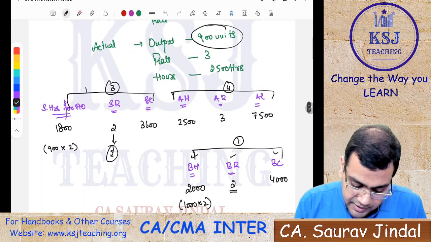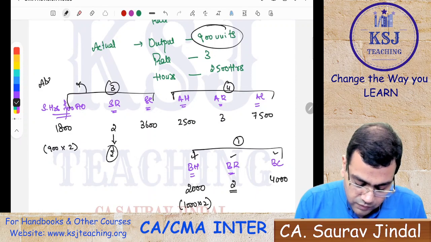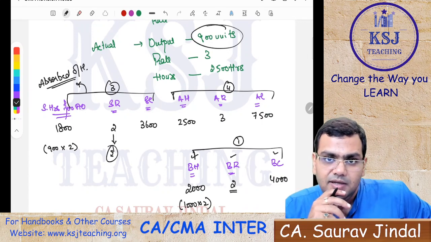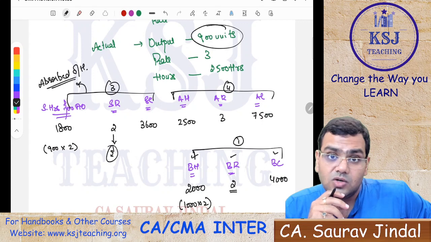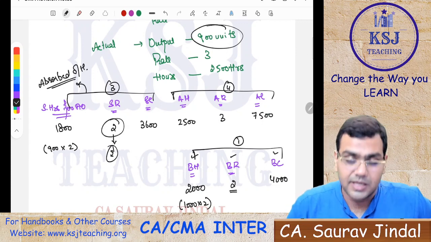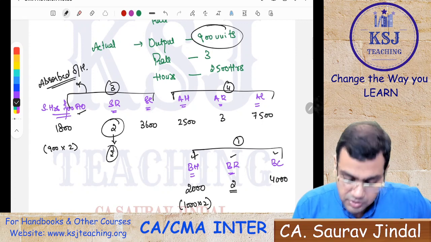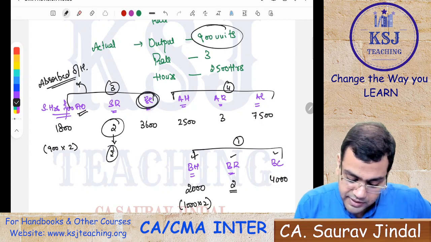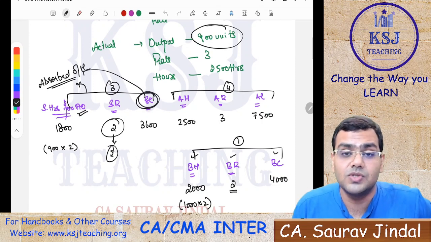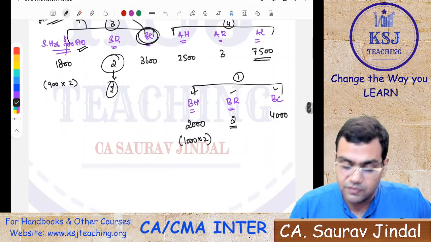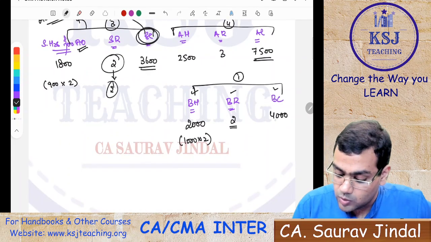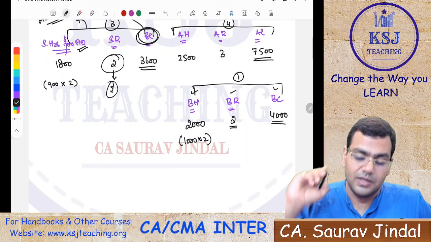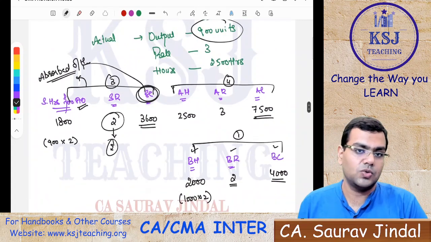Now, what does this part represent? This represents the absorbed overheads. How do you calculate the absorption of overheads? Remember, in overhead costing, overheads are absorbed at the absorption rate multiplied by the actual output. So this is known as absorbed overheads. 3600 is absorbed overheads. This is your actual overheads incurred, this is your absorbed overhead, and this is what you originally planned for. Clear? This is how the fixed overhead variance is to be calculated.